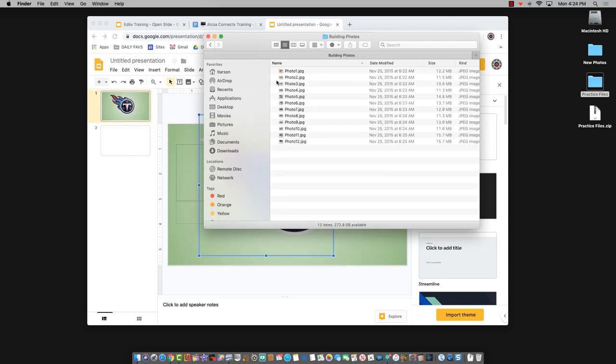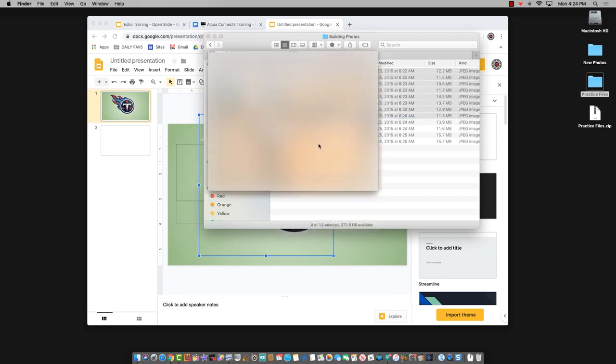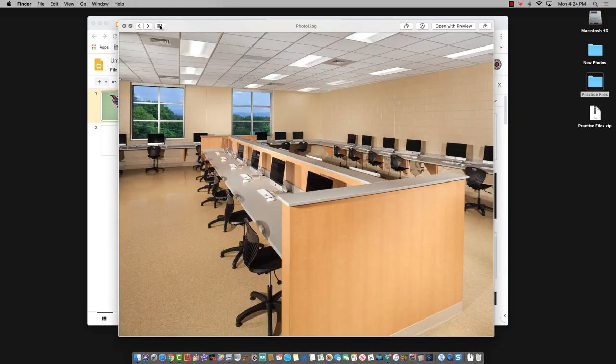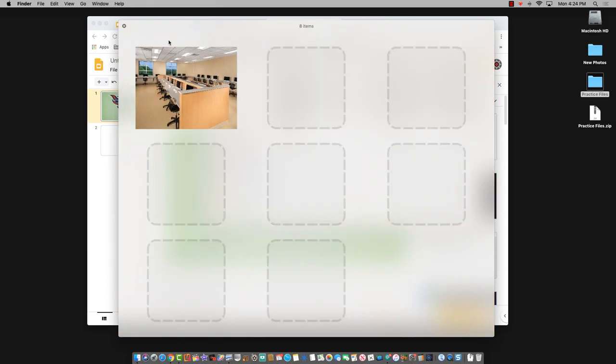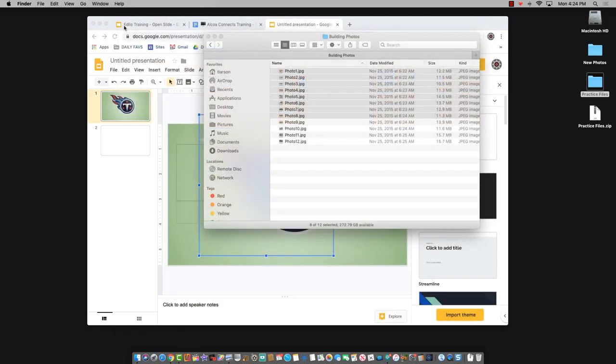So if I went to my photos, and selected a bunch of them at once, and then right-clicked on it and chose Quick Look, watch what it's going to do. If I choose the grid view, there they all are. Right-click isn't just hitting the right side of the mouse, right? You're going to control-click. Mine I had to use two fingers. You can enable that, that's a preference you can enable there.